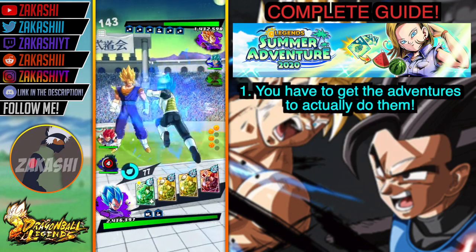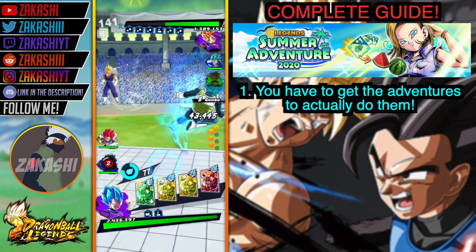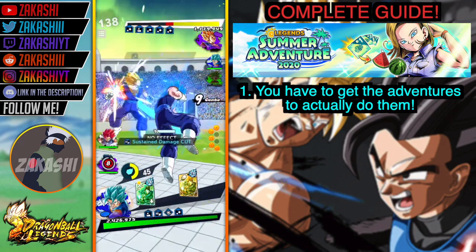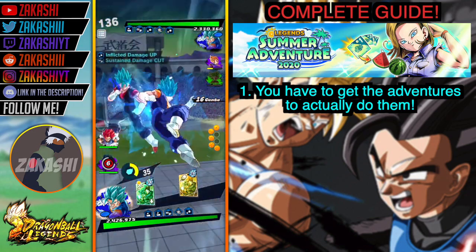Alright, so the first thing you're going to want to know is actually how to get the adventures. So you need to know which type of adventure you're going to want to be doing, but I'm going to show you where you can get all of them. So if you check the news, you'd actually get all the information anyways, but I'm just going to simplify and give you a more explained version because some bits might not be clear to you.